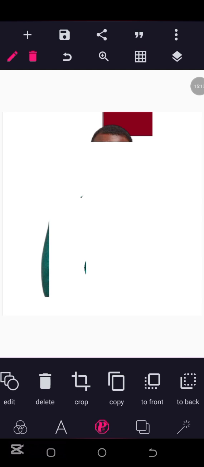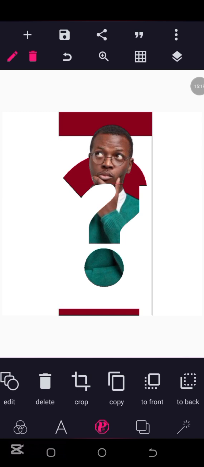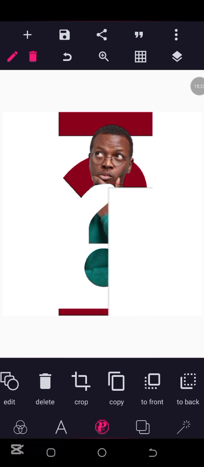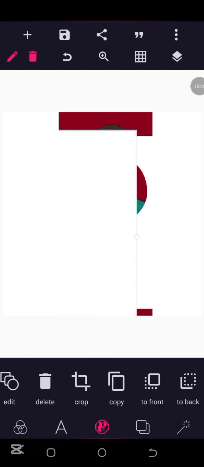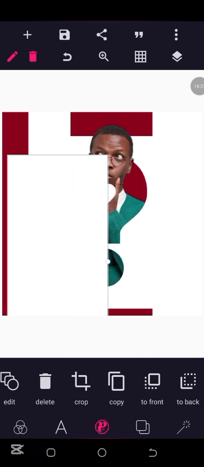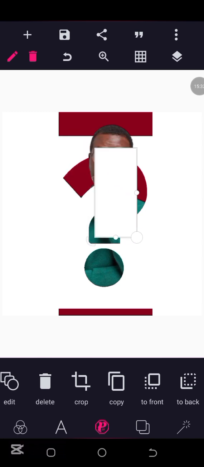I think the one I sent to back is not supposed to be okay. So this is what I want to have. Then this one, let's reduce this one small. I want to reduce it, sorry, because I didn't lock all these things, that's why it's actually giving me this.